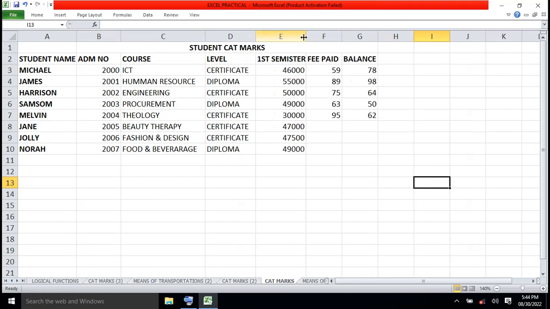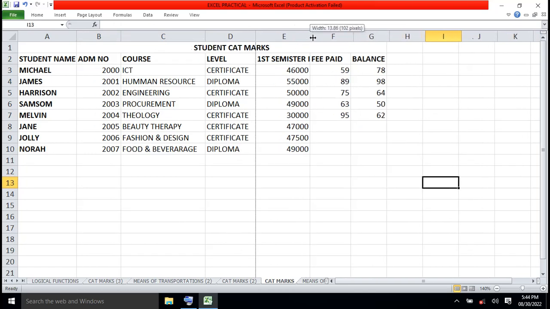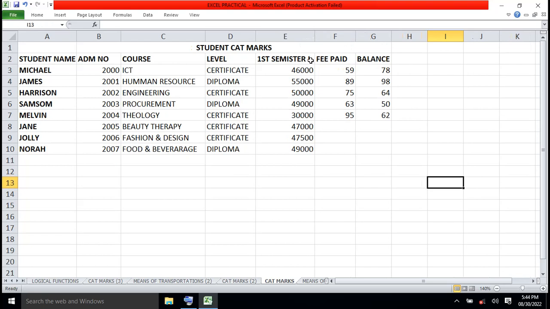This certificate level, this semester fee, so leave that one as semester 1, and this is a fee paid, and here you want to get all the balances.